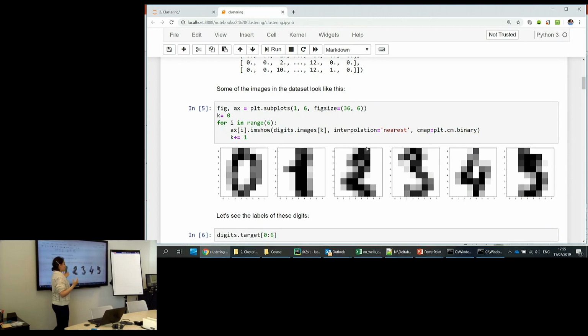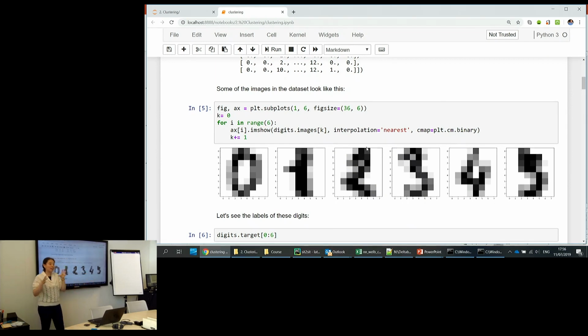So if you would want to build a supervised learning model, the question that you would ask would be, okay, given an image, I want to classify which digit it is. But we don't want that. We want to say, okay, from the pixels, I want to know which digit it is. So we are not going to take into account the label.